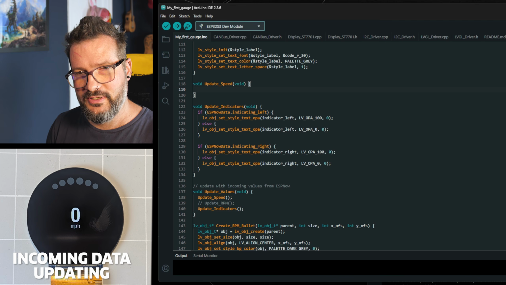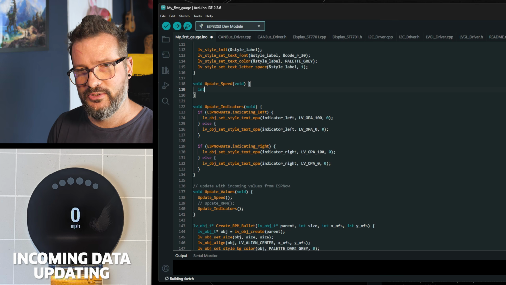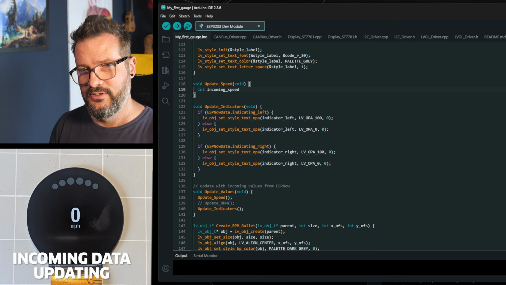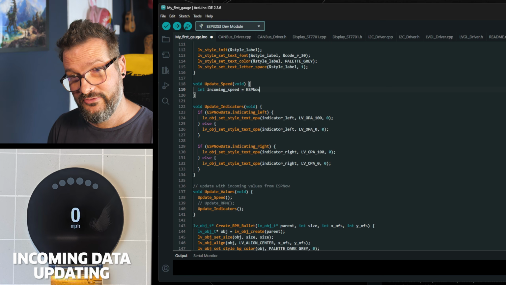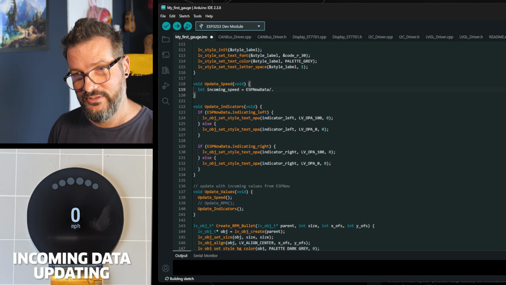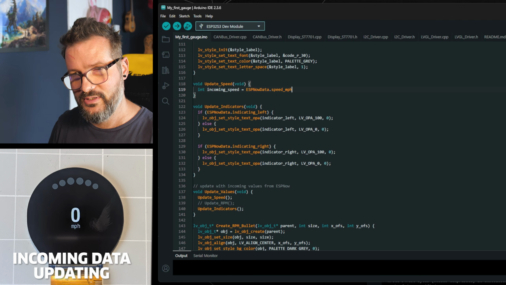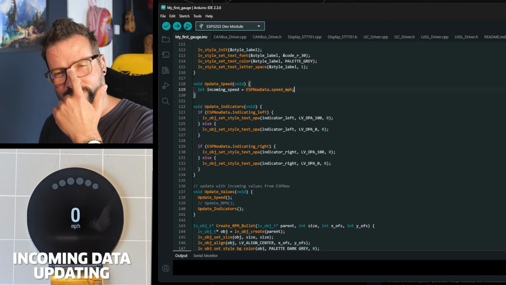So we're just going to take the number, convert it to a character string, and then set it to the current value of the label. Dead simple. So int incoming speed, and that's going to be the ESP-NOW data that we've just sent in, and it's the speed in miles per hour. So that gives us that value.